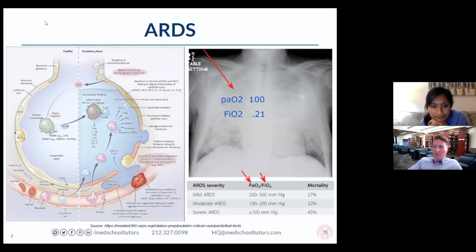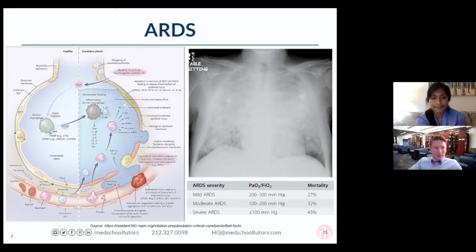Imagine, however, you have a patient with ARDS, and by definition, they've got a bad PaO2. Let's say they're at 60 for their PaO2, and I'm giving them 60% oxygen, but they haven't improved their PaO2 because they have ARDS. Now, because they have ARDS and oxygen isn't working, the ratio between PaO2 and FiO2 is lower than it should be. If you divide PaO2 by FiO2 and it comes out to less than 300, you have ARDS by definition. This is the mathematical definition that we can use for ARDS.